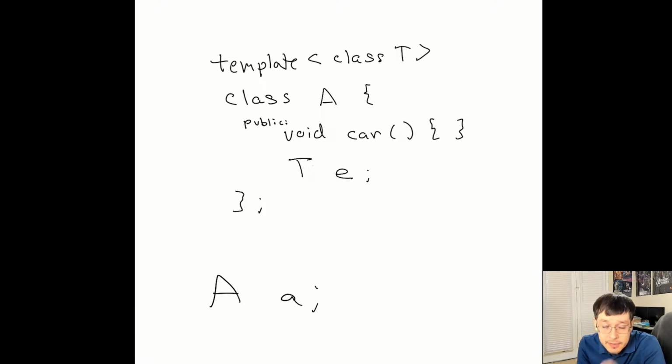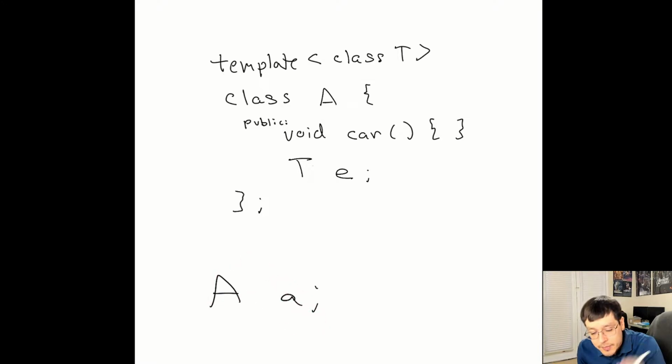What that means is it needs to know what T is. Is it an integer? Is it a double? Is it a string? Is it some class X, class Z, whatever? It needs to know then so that it can run the checks again and see if the code is still valid with that data type, the operators work, and so on, just like with functions. So if you just write an instantiation like this, you're not telling it anything. Is this an integer, a float?